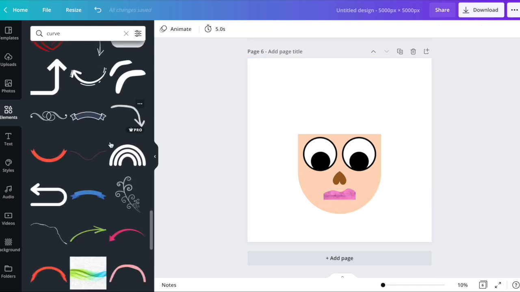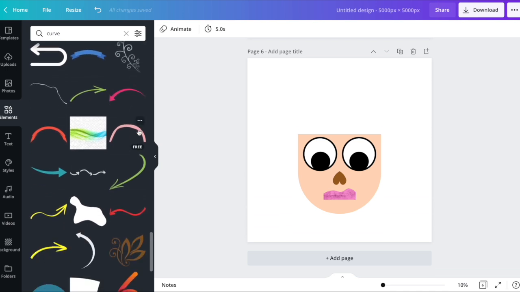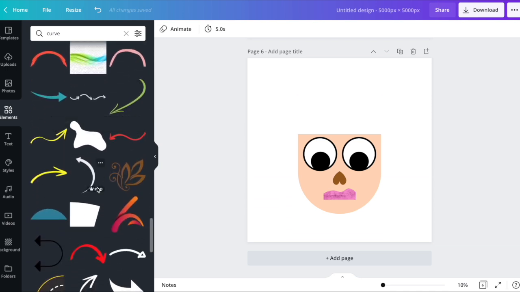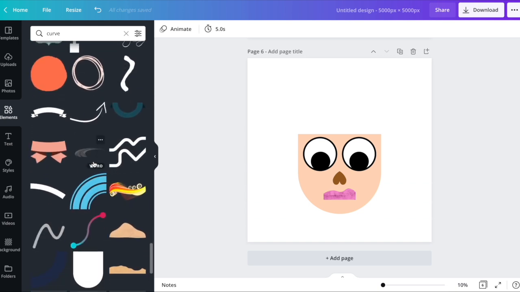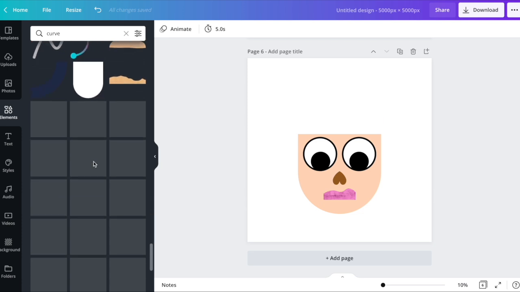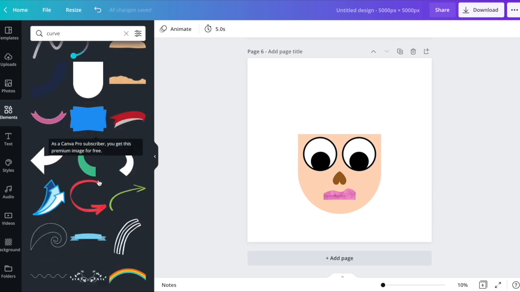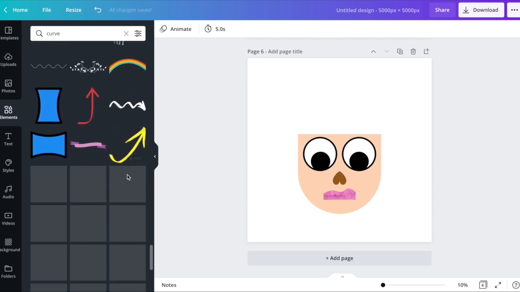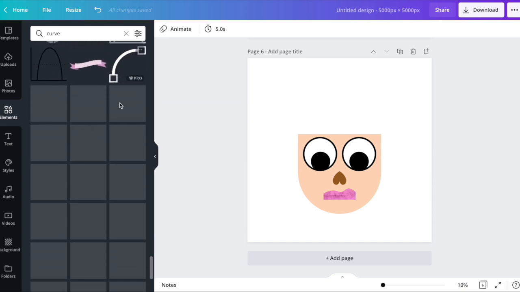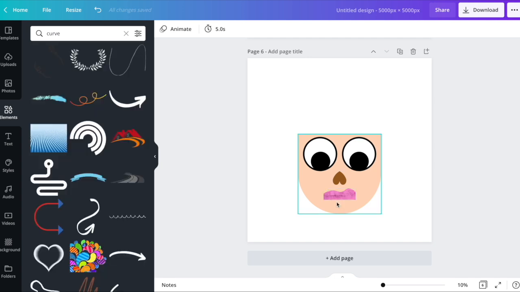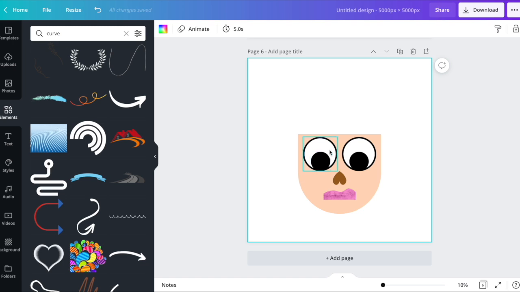I'm really not sure what I'm doing, guys. I think I'm just having fun with it. The reason why I like to do this whole design from shapes is that it really brings me back to the origins, and I really like just browsing through and finding unique things that you can upload, that you can style, and just going with the flow. I actually kind of like it as a mouth. I don't care. I like it as a mouth.